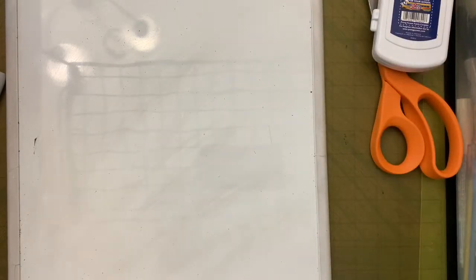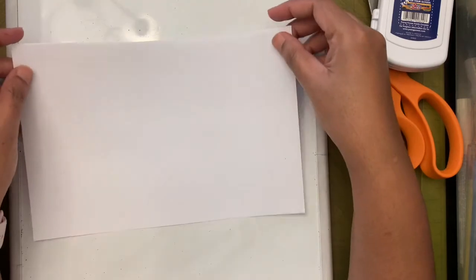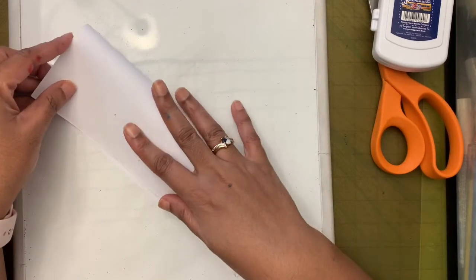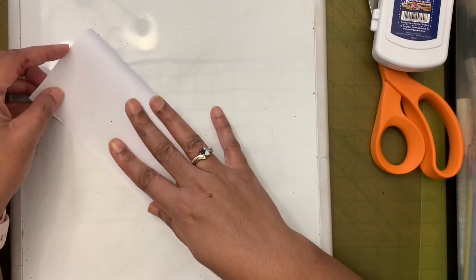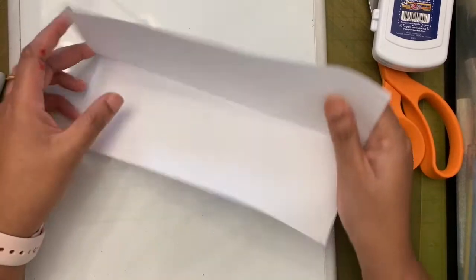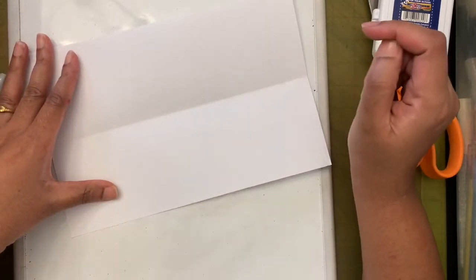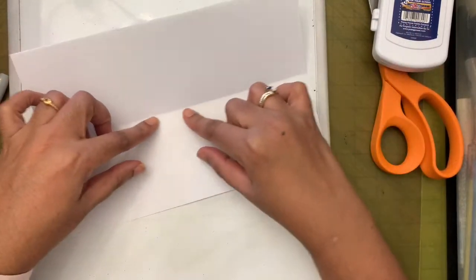So we are going to take the white paper. Okay, we're going to put the white paper this way. You're going to fold it in half like this. So do you see a horizontal folded line now? This is your horizon line.